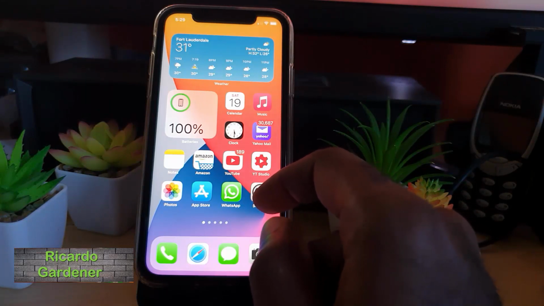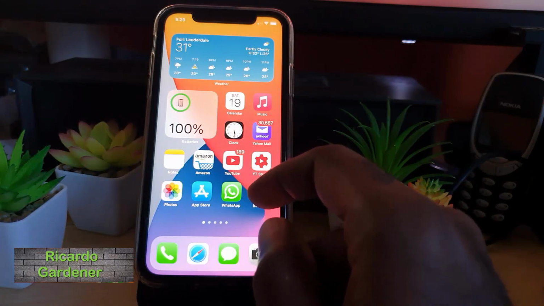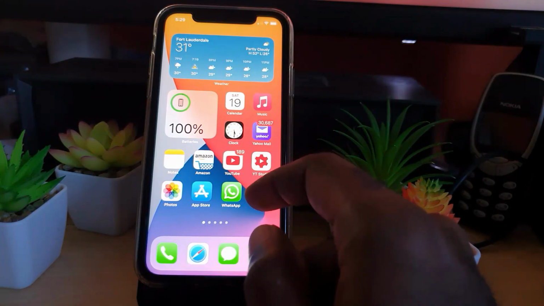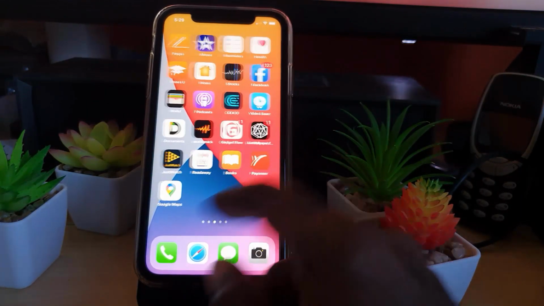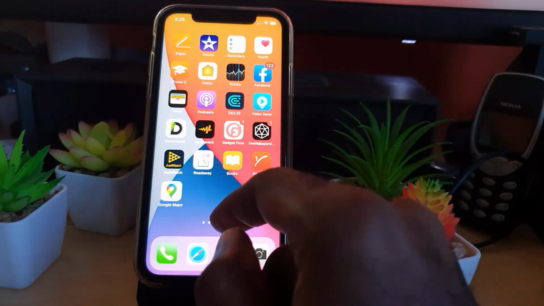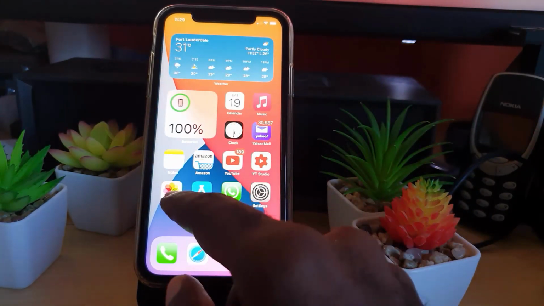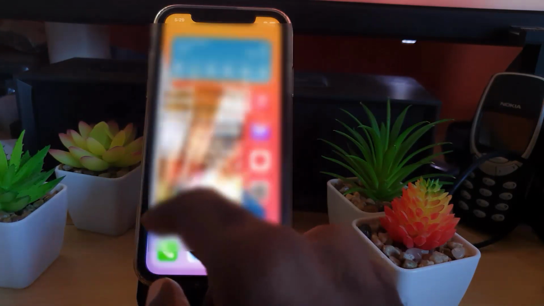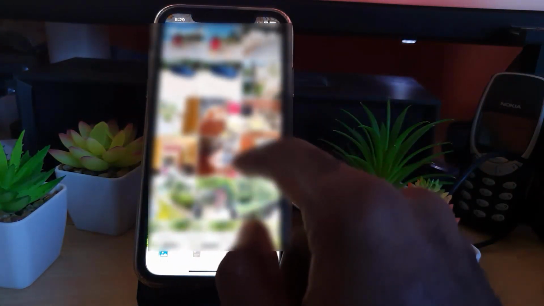In today's tutorial, guys, I'm going to show you how to fix an issue on your iPhone on iOS 14 where, whenever you go to the Facebook app, you're only seeing select photos from your gallery, meaning you're not seeing the entire photo library. So for example, if you go in here, notice that my gallery is highly populated.